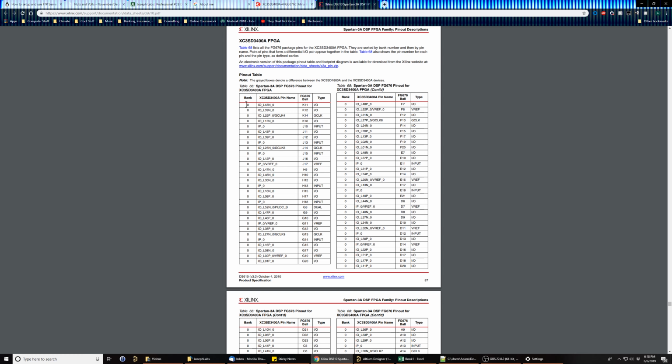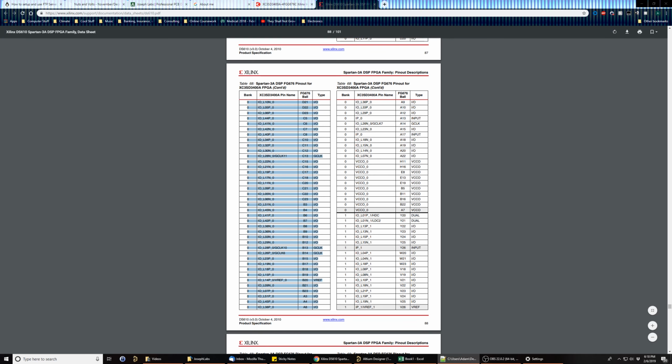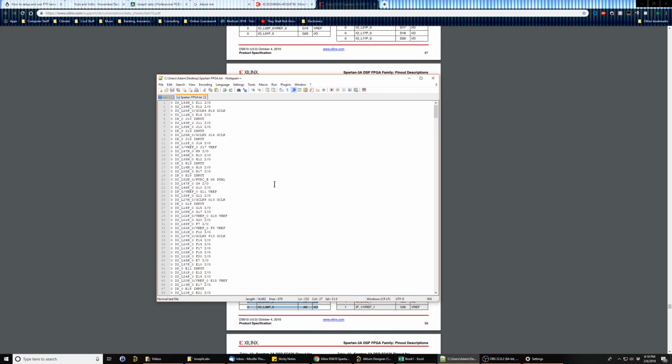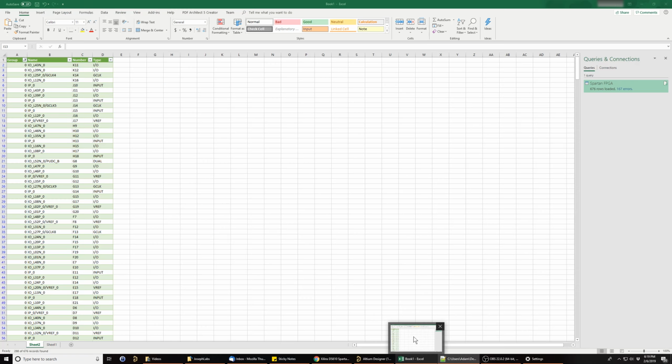Pasting into a text file makes it a lot easier for Excel to delimit the data correctly, but if you're more versed in Excel than I am, there's likely a way to paste directly into Excel and avoid this step. So I'm going to highlight all of the data, row by row, and paste it into a text document. After I have all this data nicely delimited in a text file, I'm going to open Excel and paste the data into a new workbook.